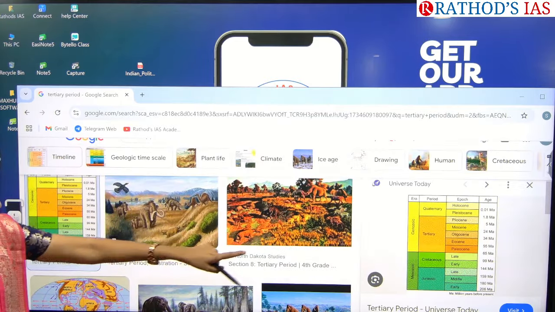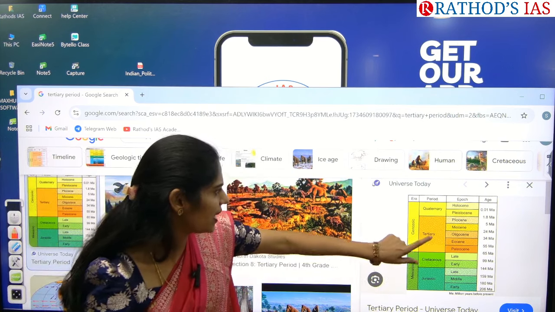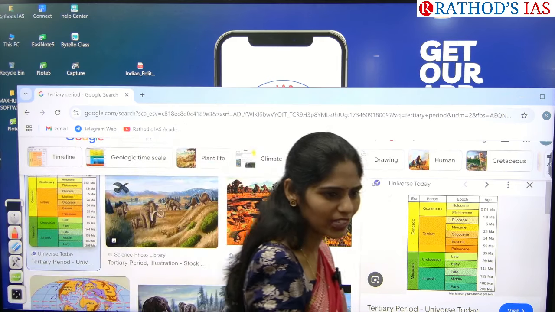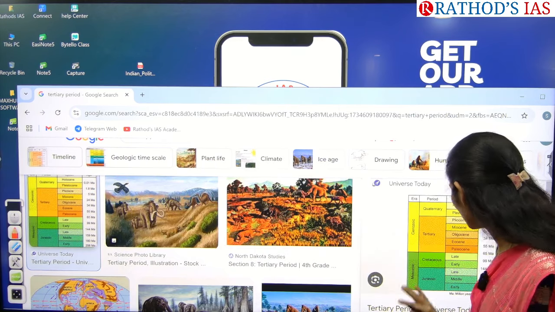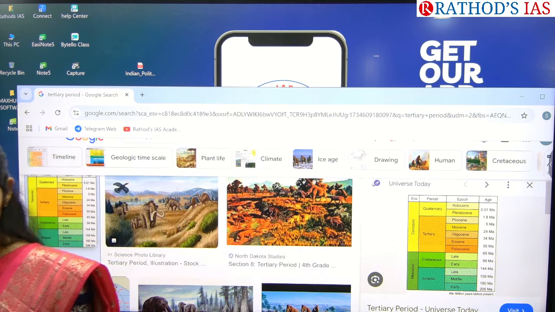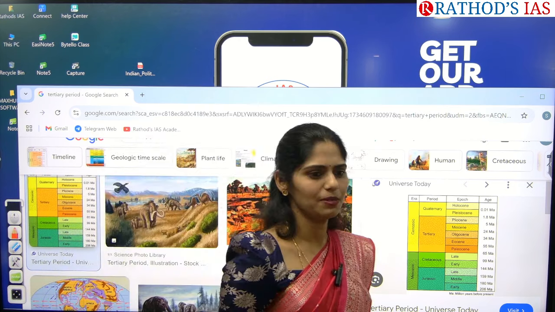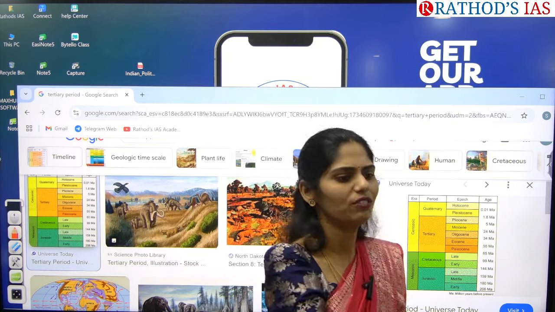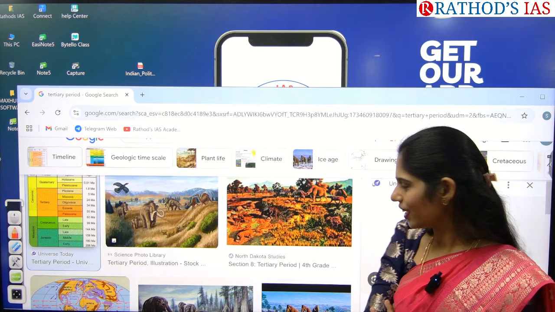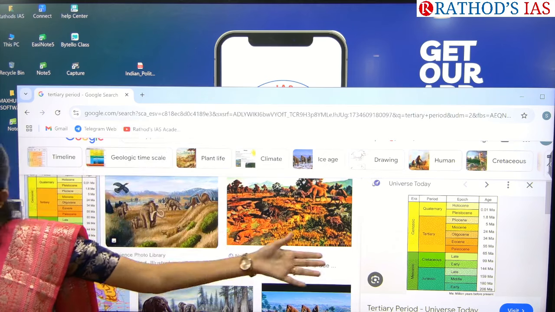So do you remember this table anywhere? Okay, so we have the Jurassic period, Cretaceous period, Tertiary period and Quaternary period. If you see in your syllabus, they talked about Tertiary and Quaternary. Why didn't they talk about the Cretaceous and Jurassic periods? Any idea? Anyone? So what happened during this period? They clearly mentioned in your syllabus, Quaternary and Tertiary only. Why?